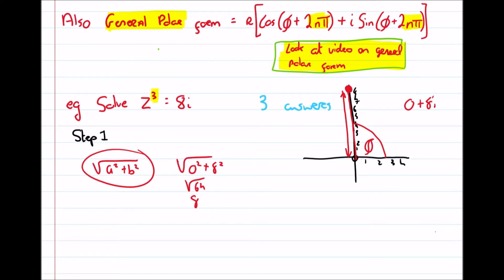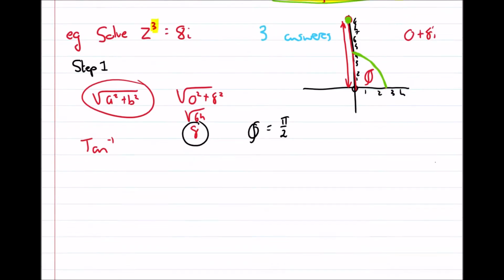Usually what we do then to find theta is use the tan inverse of the opposite and the adjacent with a triangle that we draw. However, there's going to be no triangle here because this complex number is on the y-axis. And if it's on the y-axis, we know that this here must be 90 degrees. And 90 degrees in radians is pi over 2. So radius is 8, and theta equals pi over 2. Okay. So we've put it into polar form.